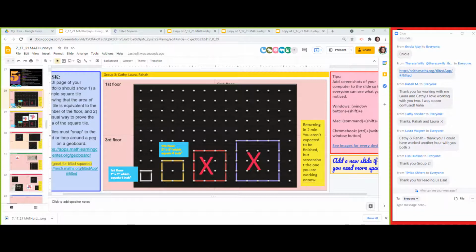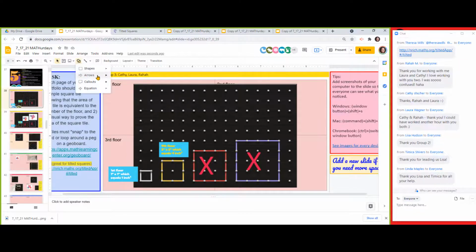So I'll speak to this because the other ones are a little bit more complicated. Laura and Kathy will be better at speaking for those. But we were under the misconception that we're using the side lengths as the floor number we're on. So for the first one, if we're on the first floor, the side lengths are 1 and 1. So then the area would be 1 unit square. And then we were assuming for the second floor, it would be 2 and 2. So we're thinking of perfect squares for these.